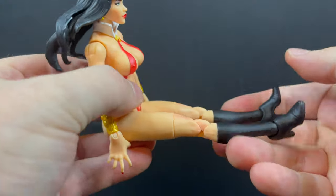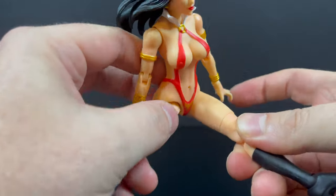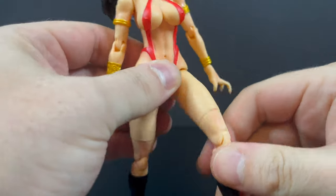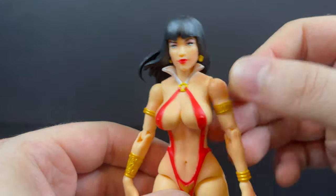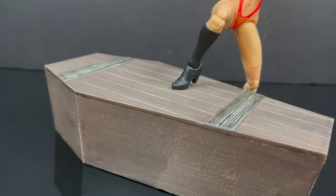But I gotta tell you, the articulation works really well with this figure. You can get her sitting down. You can have her doing the splits. You can get her in a karate kick vampire mode. So it really does work well in the articulation aspect. I gotta give it to him. In all honesty, the price point is a little bit of a hit. Let's be honest. But the articulation and the accessories more than make up for it. Especially for you photographers out there.